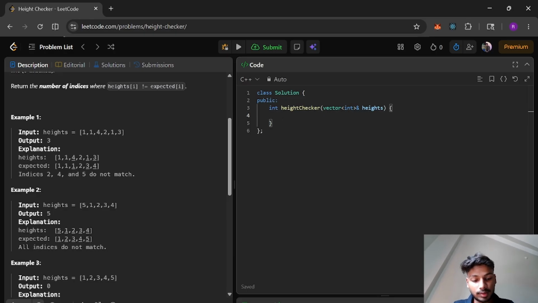So first of all, we'll have an array to store the expected heights. Expected is equal to heights. After that, we'll sort the expected array.